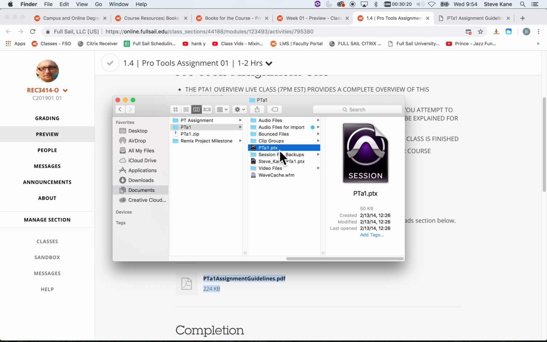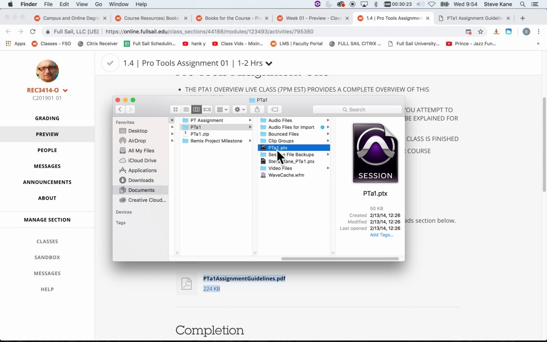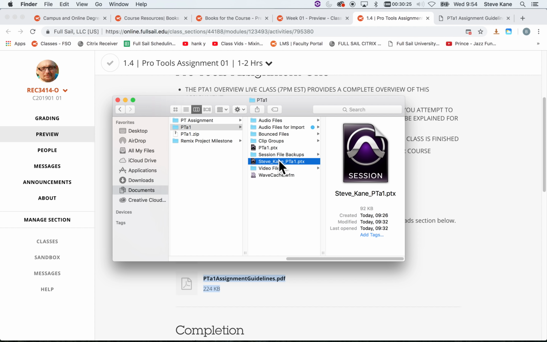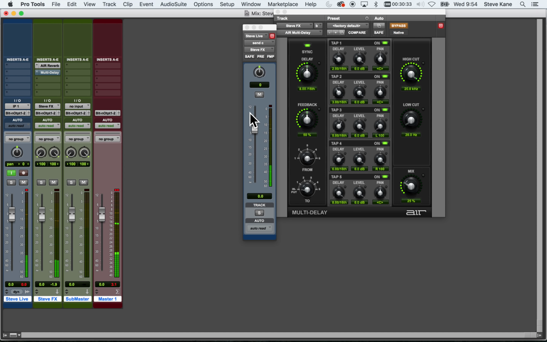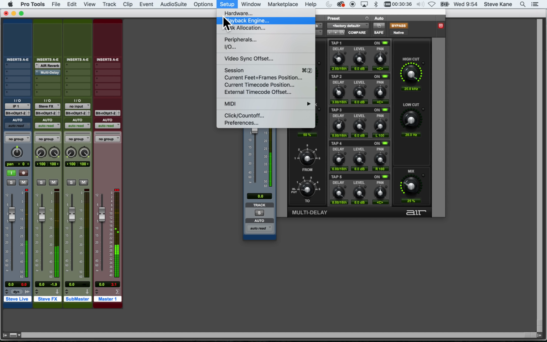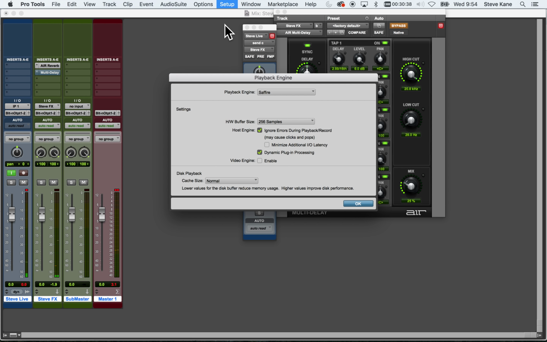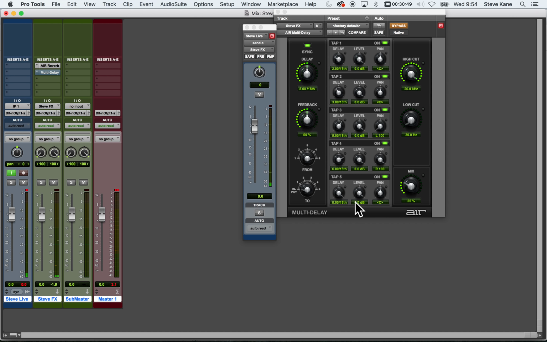Okay. Now, when I do a save as, what it does is it creates another session file. I'm not sure why. You know what? I'm getting some clicks and pops. And I'm going to jump down a teaching tunnel right now just to see if I can look at my setup and see if I can do anything here. I'm going to ignore errors during playback. Well, actually, that's good. You know what? I'm going to increase my cache, and let's see if that will help with the clicks and pops. All right. So now moving on along. Oh, look, I clipped. Wow.